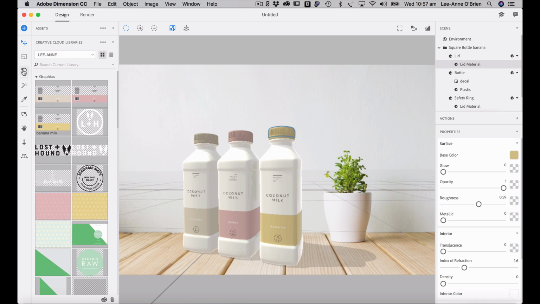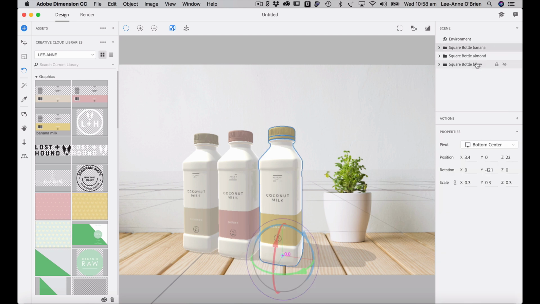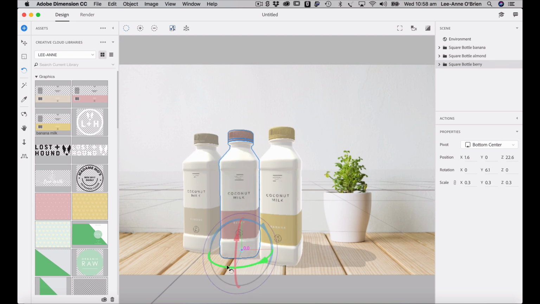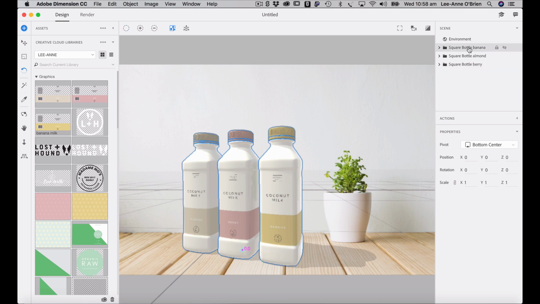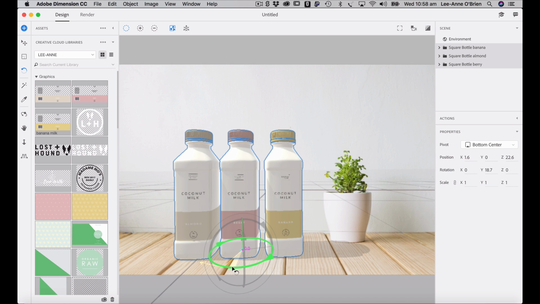So I can have a look at all 3 bottles and change the rotation of all 3. So just selecting, holding down shift, I can select all 3 bottles at once. Oh wait, it's got the one selected. I want to select all 3. There we go.